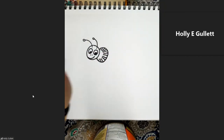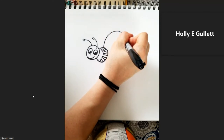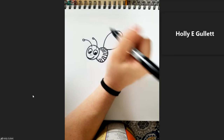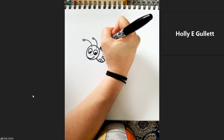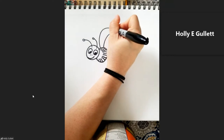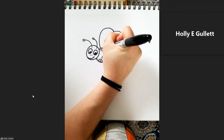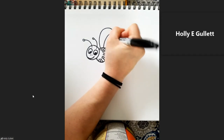And then we're actually going to go ahead and attach our wings to our abdomen, so we're going to draw our first wing. Now, the second wing is technically on the other side, so we're only going to see part of that wing when we draw it. And wings have the little veins inside, so we're going to draw a few little pieces of that coming in there.